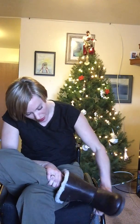Oh, and this is going to happen easily. Nice. These are Uggs and they have a little clip on the side. So they're open and they're easy to get on. Always with boots, I tend to get maybe a size bigger because they're looser and that will be much more easy to put on. So let me show you again. Go grab my other boot.